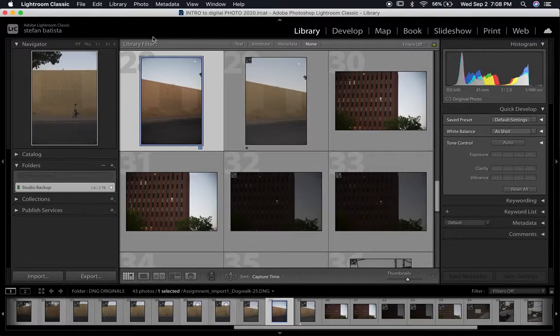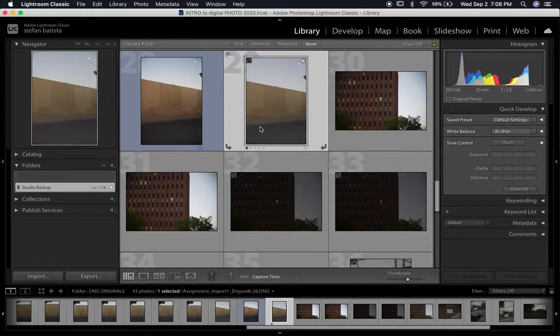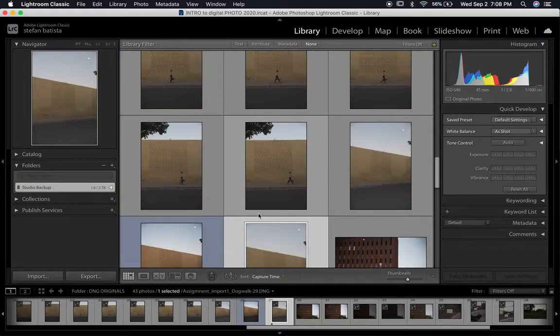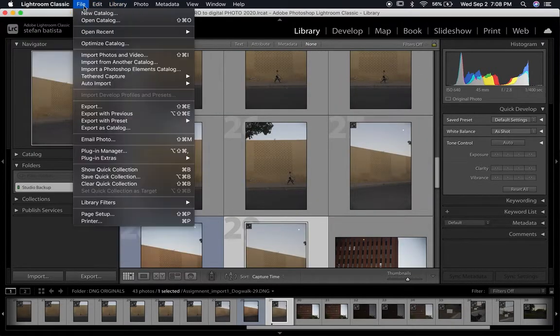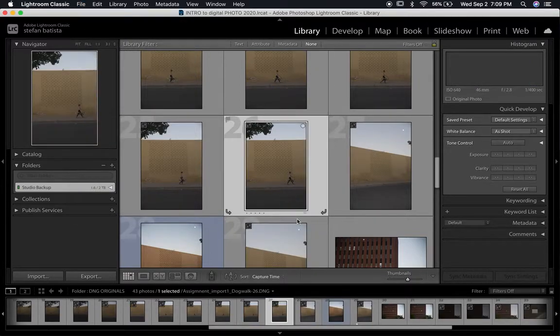There are lots of keyboard shortcuts in Lightroom. There is a list of them easily found with a quick Google search. If you are the person that I am and you like keyboard shortcuts, I would encourage you to look them up, and you can actually even program your own if you are that into it, which I personally am because I feel like it saves me a little time in my life.